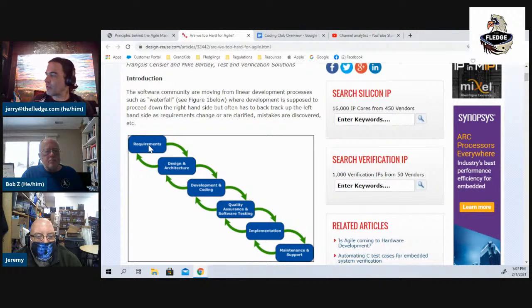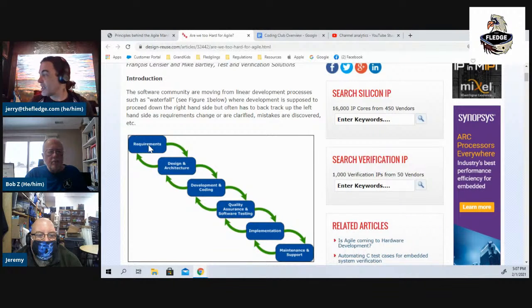And so this model here that I'm showing on the screen, from the requirements down to the implementation and the maintenance of support, took a very long time, had a lot of change control, had a lot of contracts wrapping around it. And that's kind of how it had to be. Your program was this big, massive thing that was hard to manage, and changes would have a large impact.